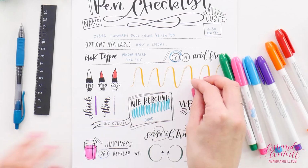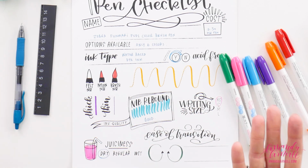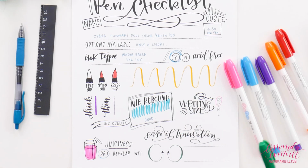I wish that they had made the cap colors more true to the actual color that you're going to see on the page, because it would make it more enticing to use these pens and you would know what you're going to end up with on your page, which I think is really important. The green, though, is quite a bit darker than I expected. The pink is pretty much spot on.